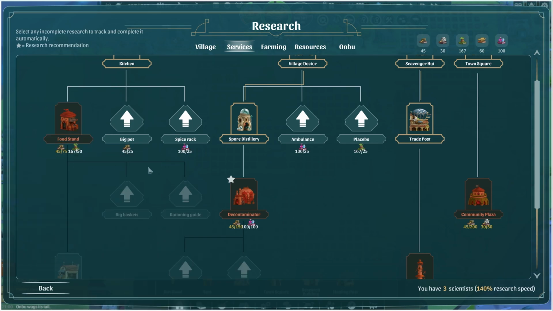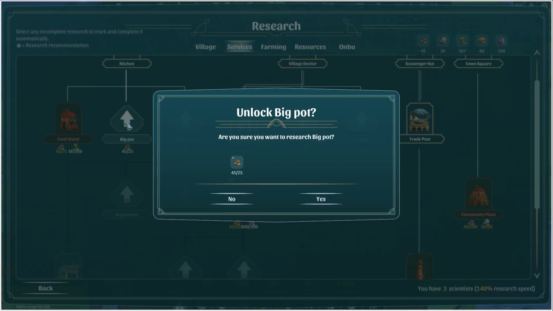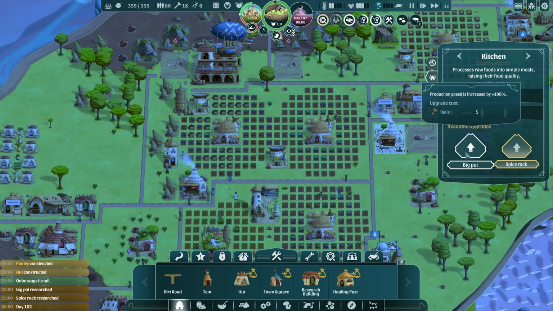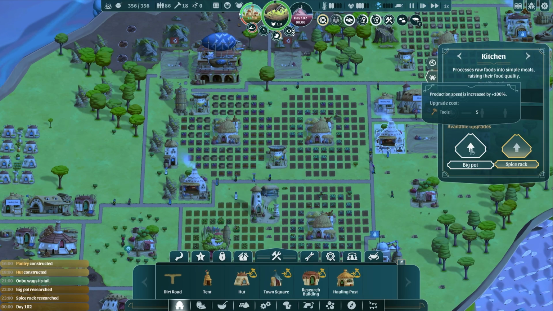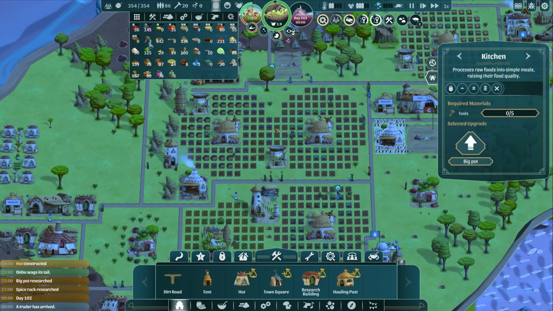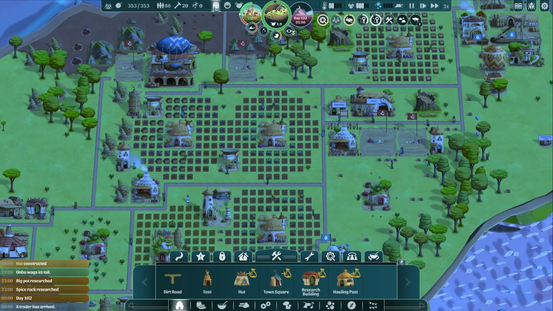The construction notes are coming in kind of slowly, but I wonder, can we do 2 upgrades on the same building? I'm going to get both of these. Let's just take a look at our kitchens. Big pot. Production speed is increased by 100%. Can we do both of these? It costs tools. How many tools do we have? Ooh, possibly not enough. Might be able to just do the one upgrade. So let's do big pot. Things will be working a bit faster then.